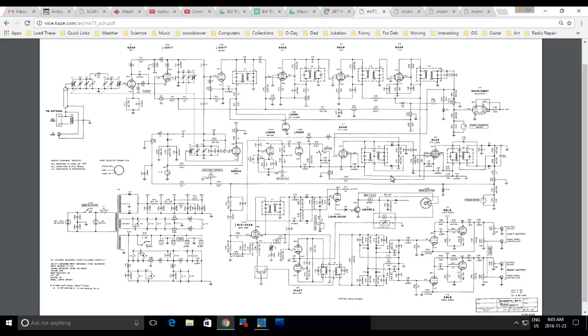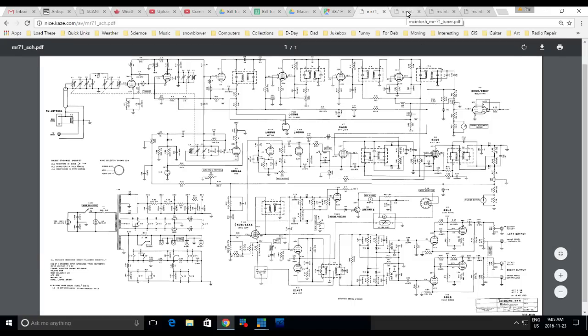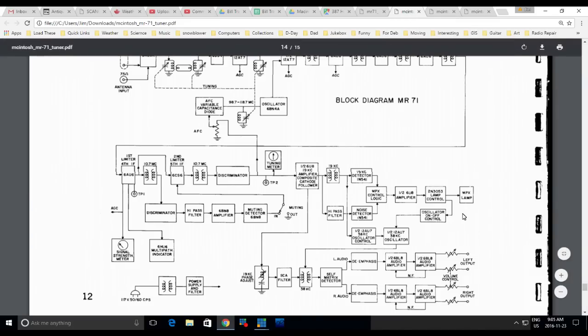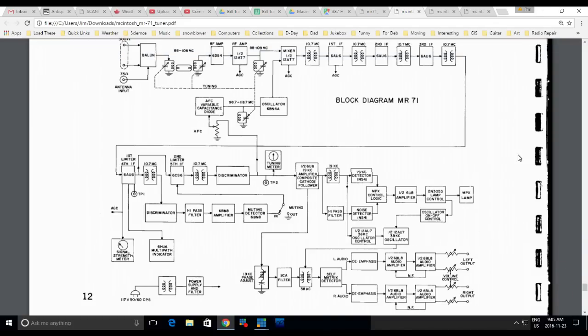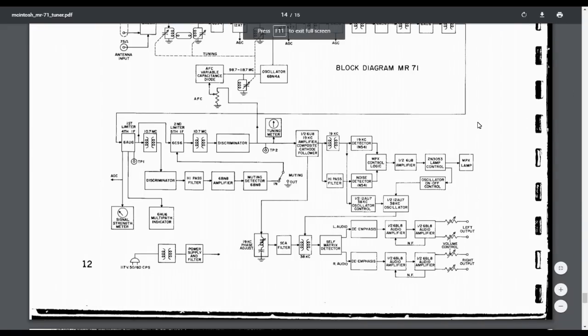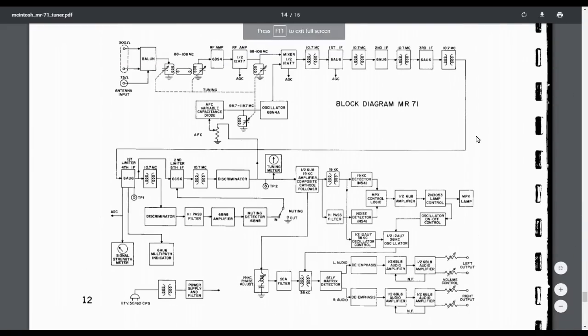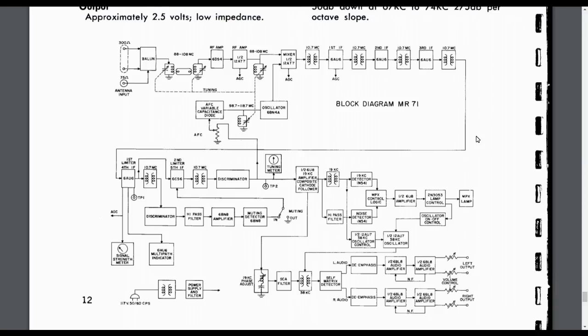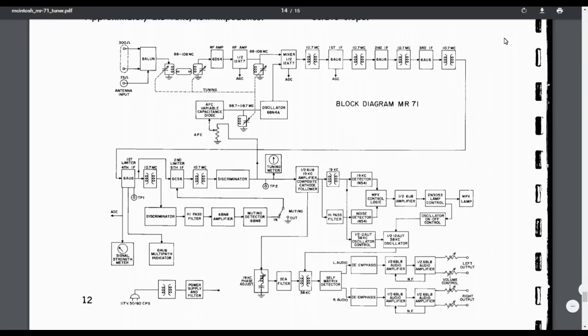But I think if I look at something else here that's in the manual, a block diagram, I think this is going to help me, and this is where I'm going to spend the bulk of my time here. Let's see if I get a little better on the screen. There we go. Okay. So you saw that if I get in a panic, I can push F11 and exit if I need to. Otherwise, let's carry on looking at this block diagram. First of all, wow, there's a lot of blocks on here. There's a lot of little boxes in this radio. Holy smokes.